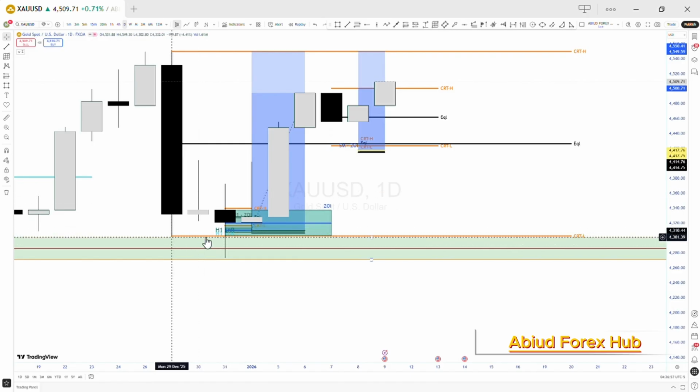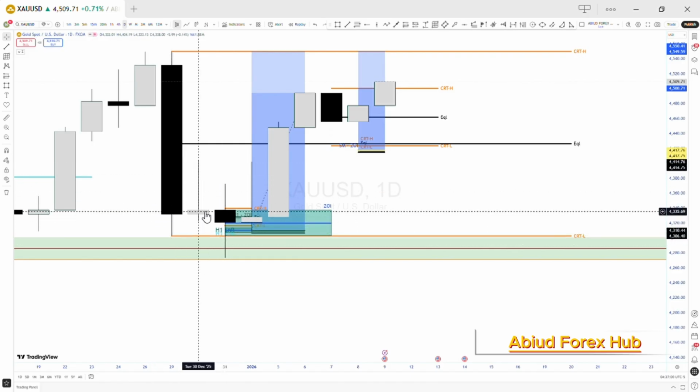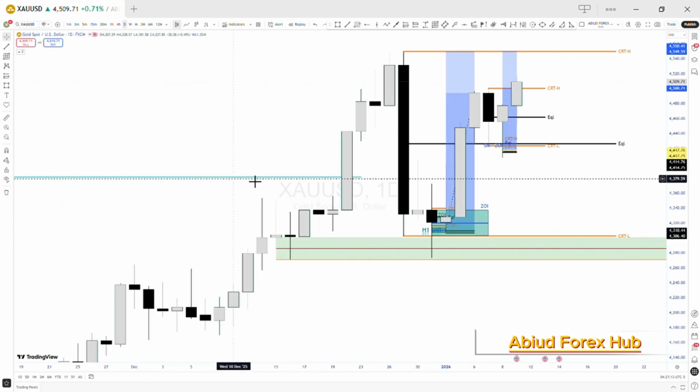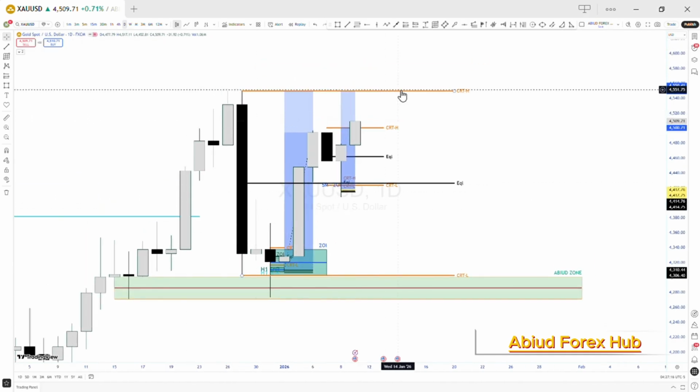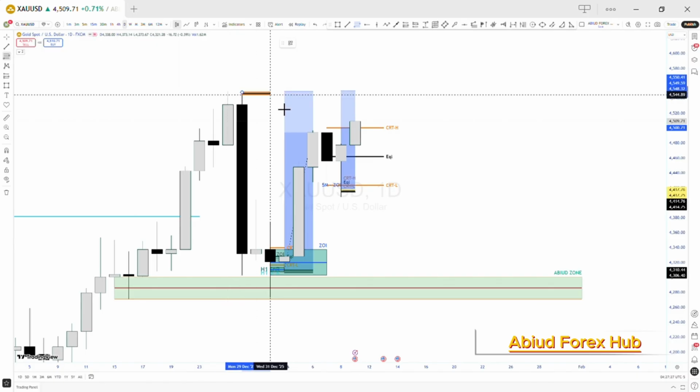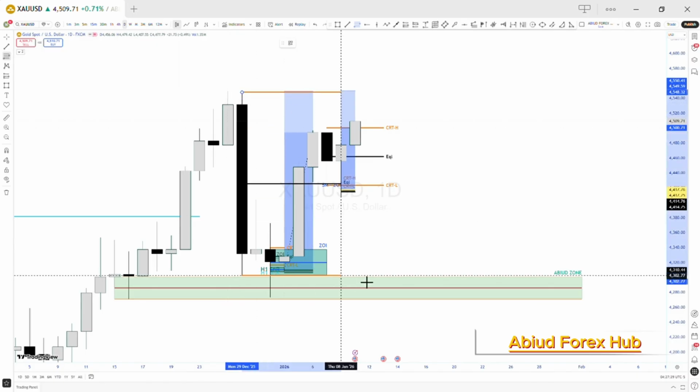When you get a rejection with a prior inside candle, at least that gives you a higher probability than the rest, but all the others are also very okay. Therefore I mark these levels, usually with my fib. I can delete it and then show you how I mark it. So I get my fib settings. I have my settings saved, or my template saved in the fib.